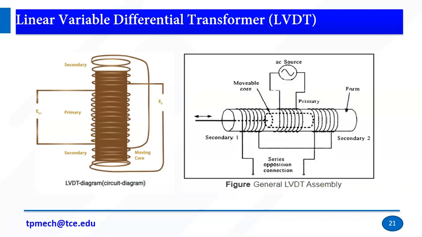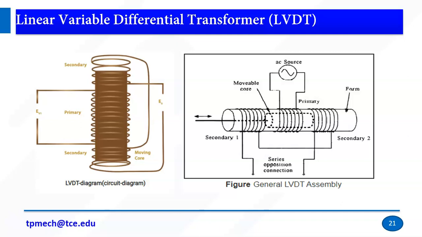Right, so this is the pictorial representation of LVDT. We have a hollow cylinder. In the inductive transducer we saw a core; here we have a hollow cylinder and the core. On the hollow cylinder the coil is wound. On it we have a primary winding, and at two sides we have secondary windings. The primary winding is connected to the input supply, an AC source, right? So we have a secondary voltage.